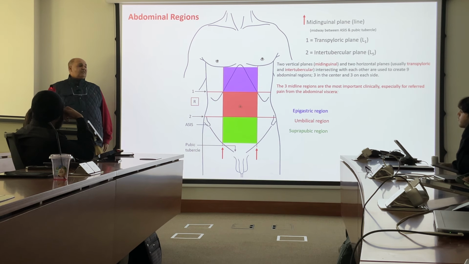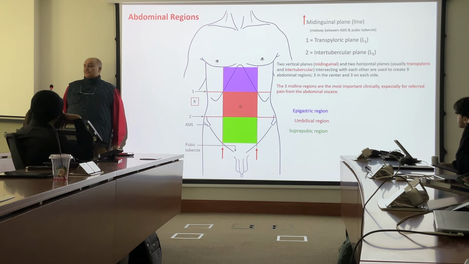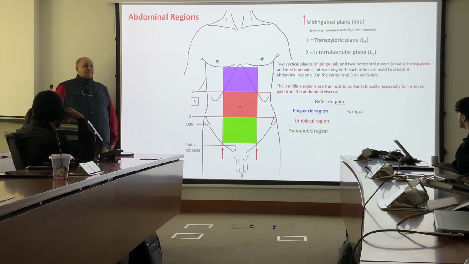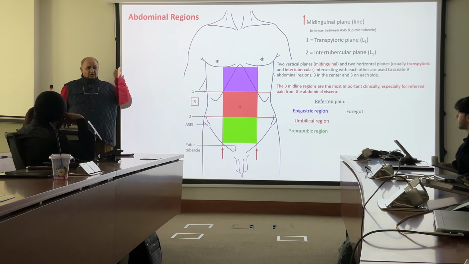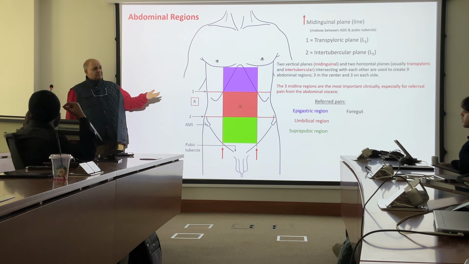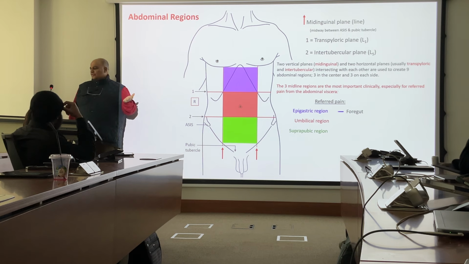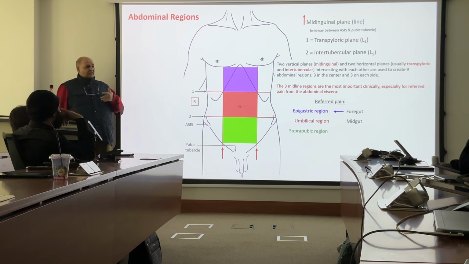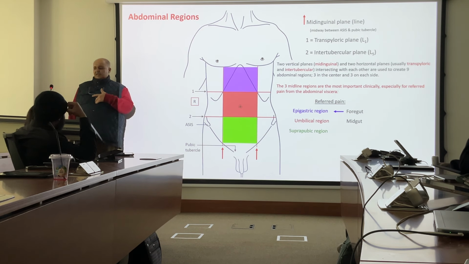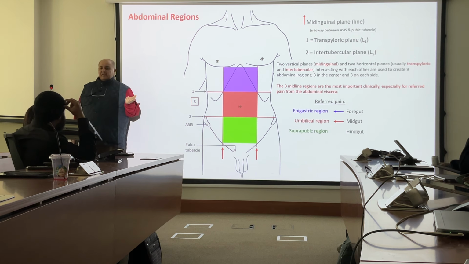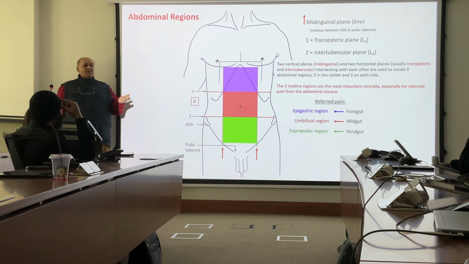So, connect to that. Anything which gives you a pain in the epigastrium is coming from where? Foregut. My intestine comes from 3. Tube becomes foregut, midgut, hindgut. And then I have a different artery for foregut, a different artery for midgut, a different artery for hindgut. Then the nervous system is a similar thing. So foregut derivatives present with pain in the epigastric region. Midgut derivatives present with pain around or in the umbilical region. And hindgut derivatives present with pain in the suprapubic region.